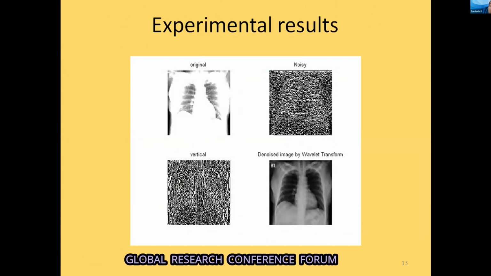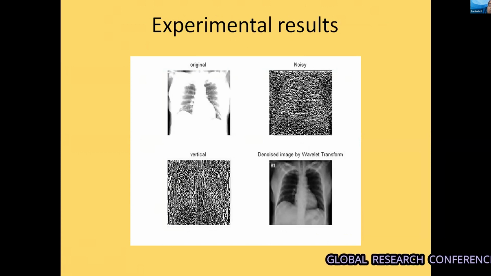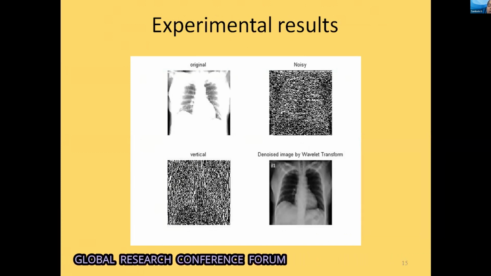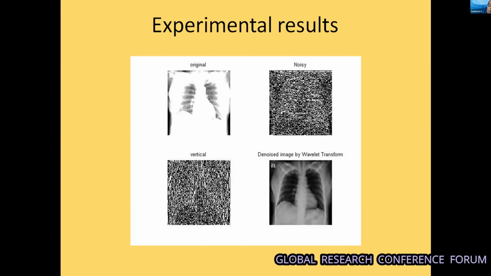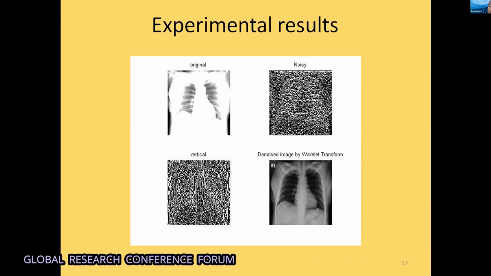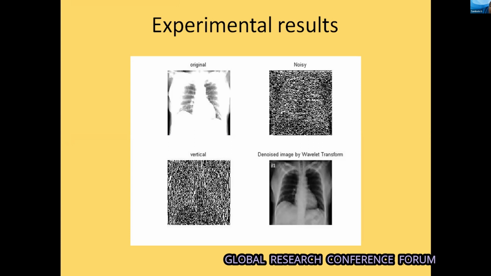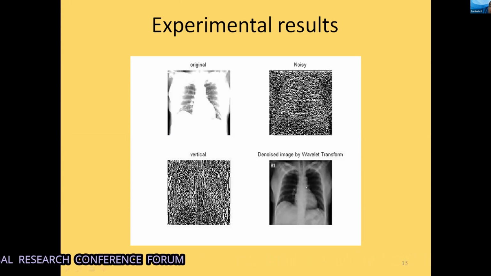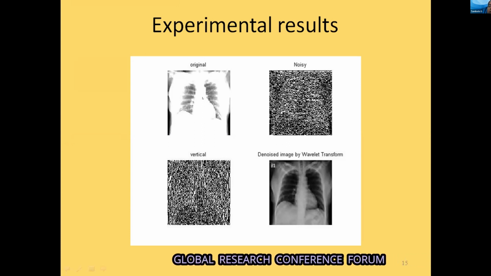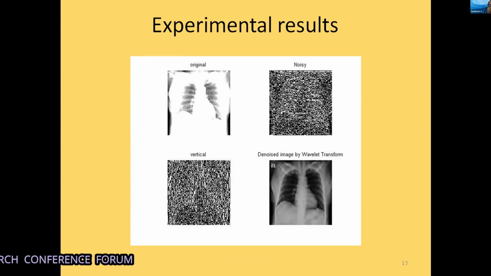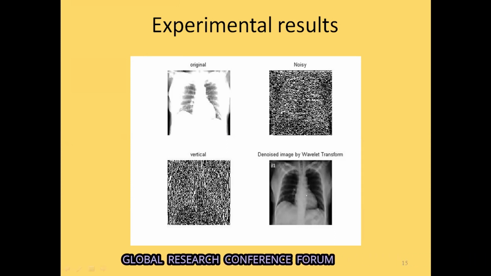In the next experimental results, what I have taken is on the transform side: the original image, and then the noisy image. Here I have added more intensity of speckle noise, and in the third image we are using the vertical component. First horizontal, vertical, and then diagonal, all the components have been used, and finally after denoising with the wavelet transform, the original image is this, and the wavelet image is this. Even though the original image is not that clear, due to some luminous effect, after denoising with the help of the wavelet transform the image is very clear.